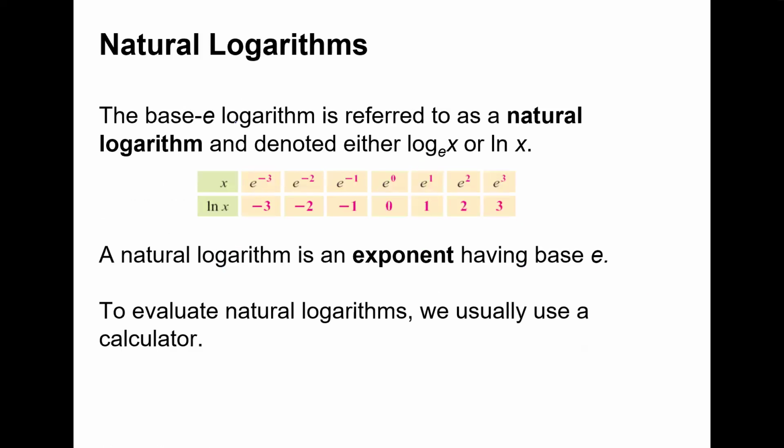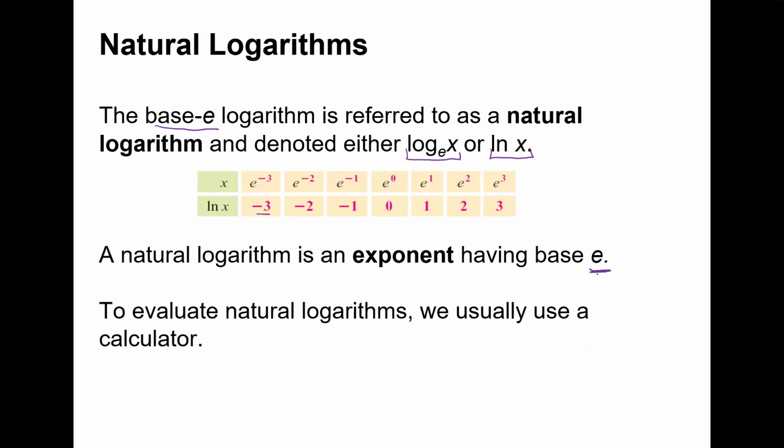As I mentioned before, there's also the natural log, and it's base E. So this is one that a lot of people use. I like to use this one more than I like to use log base 10, just because it's more scientific, I guess. And so it can be written as log base E of x, or like I said, ln of x. Okay, so that's kind of the key here. That's an ln, not an in. Now, here, again, if we take the ln of this value, that -3 comes down in front, and that's our answer. Okay, so all these are going to have a base E.